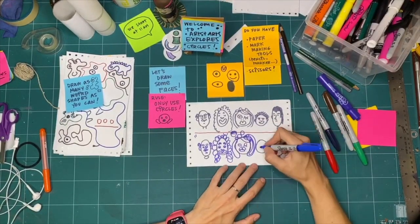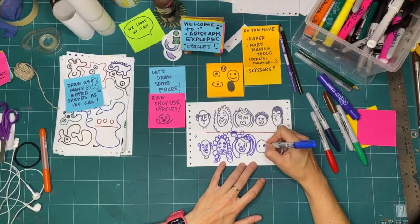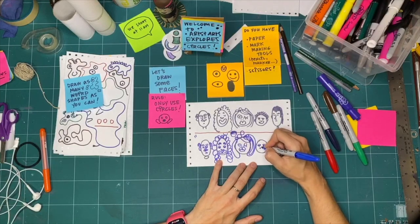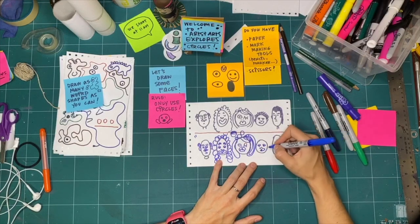Okay, let's keep going. Circle, circle. And yours are probably completely different than mine, right? Not only were your faces different, but how you try and draw the circles are going to be different.